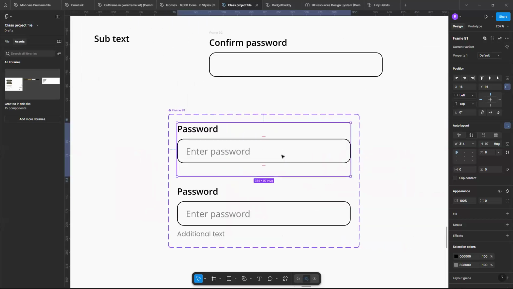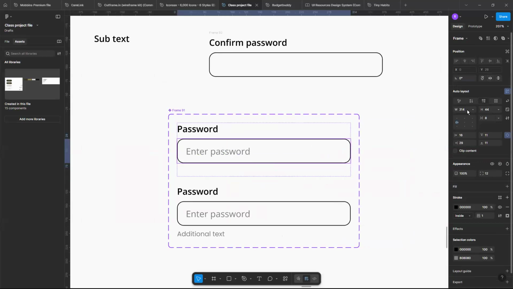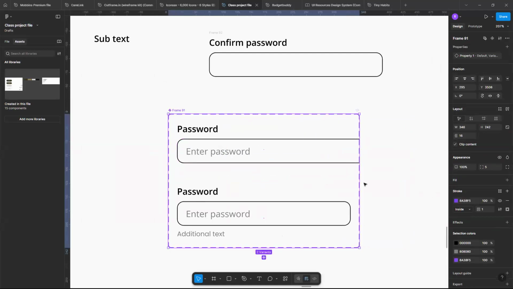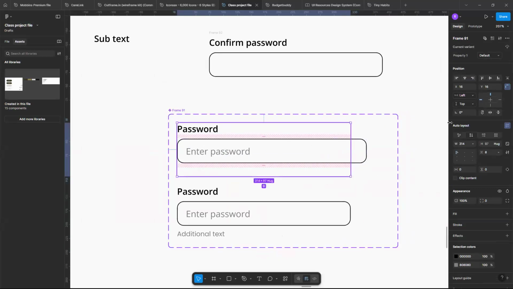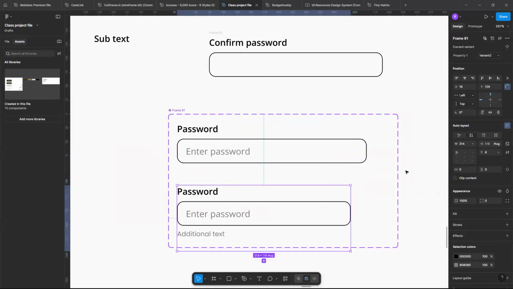So you can simply just do that here, if you don't want to use a calculator. I want to extend this. So I'm just going to go to the width: 375 minus 16 minus 16, right? So ideally, our input field should be 343 pixels. I'm going to do the same for this. 343.